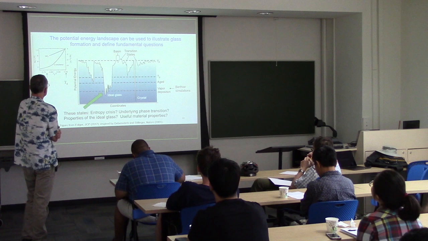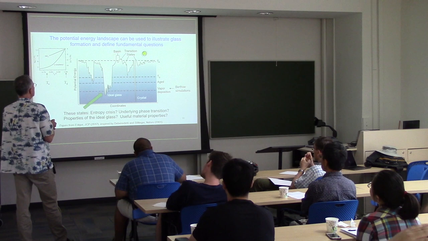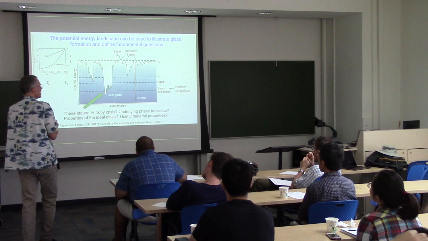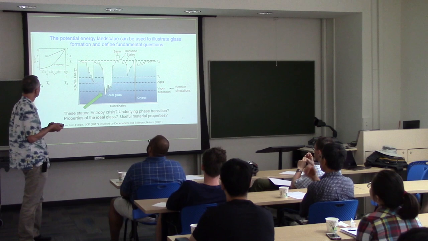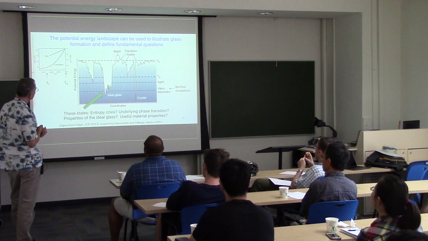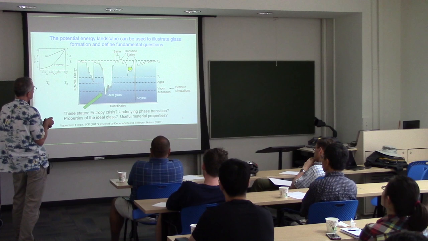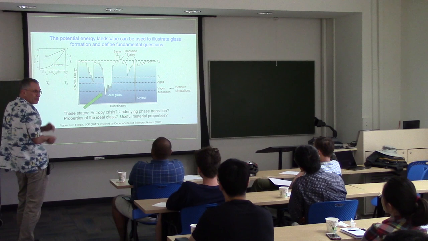So if I have a high temperature system, I have a high potential energy, and my system is moving around up here, sort of above the landscape, and the landscape doesn't really put any constraints on how things move. And so that's the region over here where the viscosity or the relaxation time is basically Arrhenius, above TA. As I cool my system towards TG at a constant rate, the molecules increasingly are sensing the constraints on packing that the landscape is placing on them. Or if you want to think about a metallic glass, the atoms are feeling those constraints.